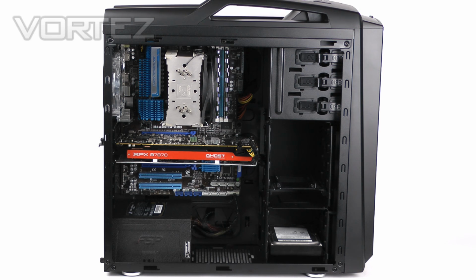Behind that motherboard tray we've got a real nice generous amount of clearance, which we will go and take a look at in a bit, and obviously the routing, the grommets, that all helps to make a nice clean system. We've got toolless design mechanisms for optical drive, for the hard disk drive storage, and for graphics card installation. And there's plenty more features which we're going to explore as we go inside the case.